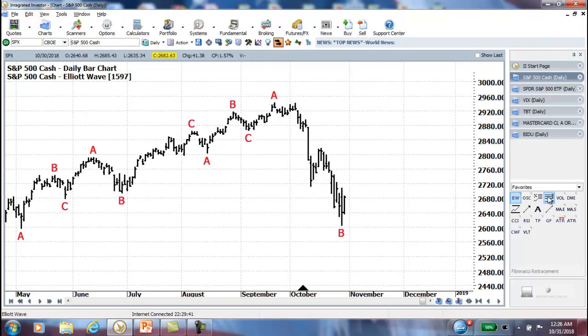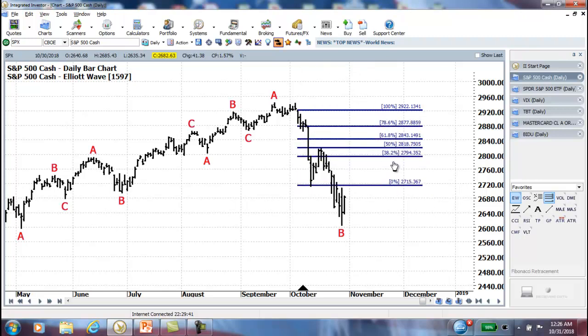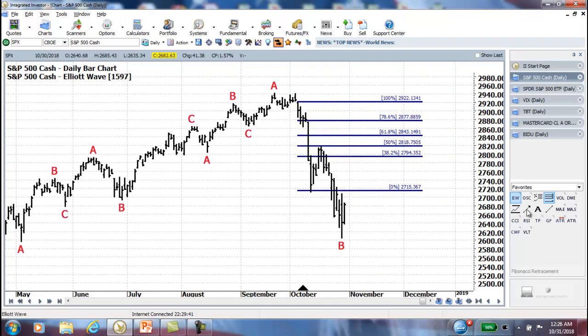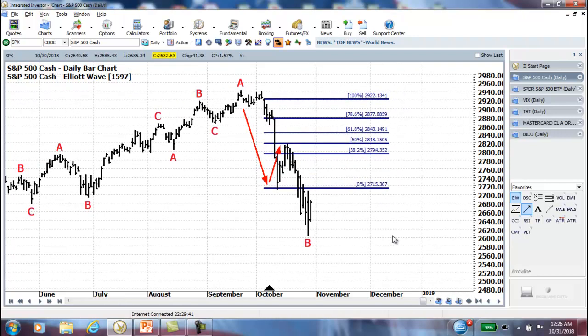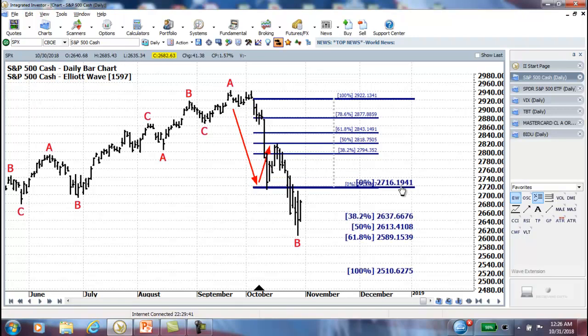If we use the Fibonacci tool, and Fibonacci goes hand in hand with Elliott Wave, as you know, from the start of this downward move, you can see that we went to exactly a 50% correction. So we had our impulse move to the downside, then we had a perfect 50% correction, and if you know your zigzag rules, where's the extension supposed to be? On a 50% correction, you're supposed to have a 100% fib extension. So let's use the fib extension tool and follow along with that.